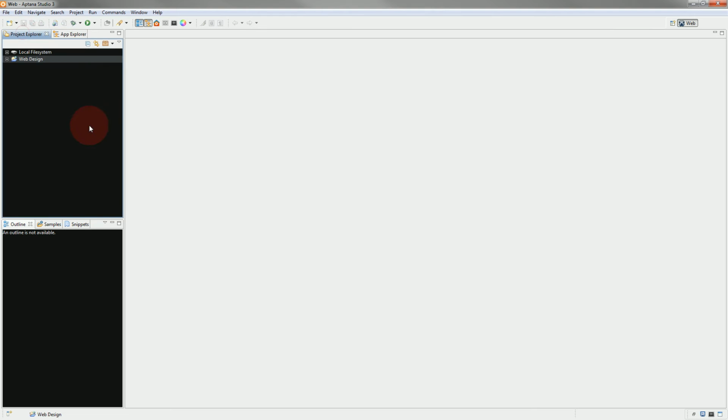Alright, so then down below the Project Explorer and the App Explorer, we have an outline, samples, and snippets. Okay, now outline, once we start making a couple files and whatnot, it's going to allow us to navigate throughout our code of whatever file we're in at the present time much faster if we need to. Then snippets, if we have a project open, which we will in a minute. Snippets, if you don't know already, is essentially small sentences or half sentences of code that allow you to just copy and paste into your project so you can make something faster. Okay. And samples we're not going to worry about too much, okay?